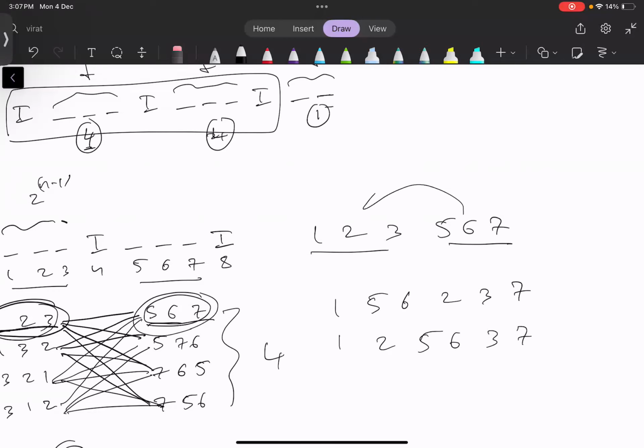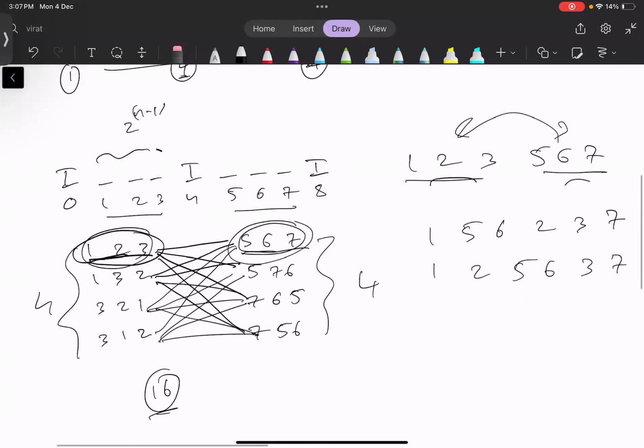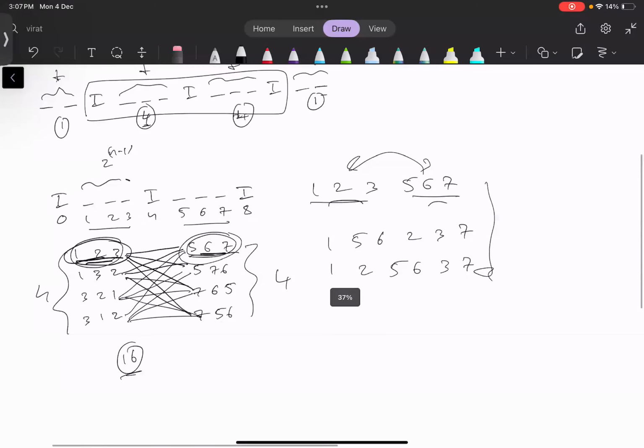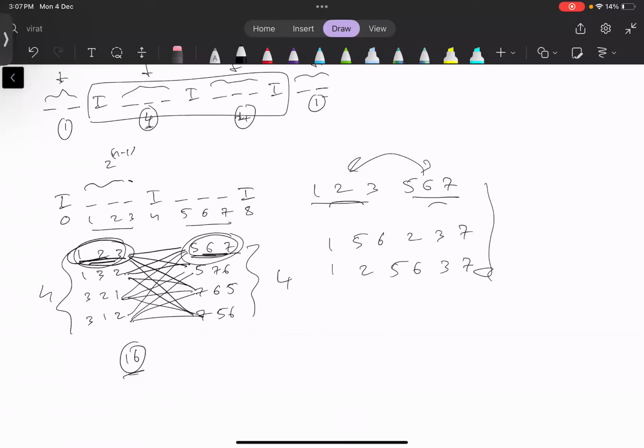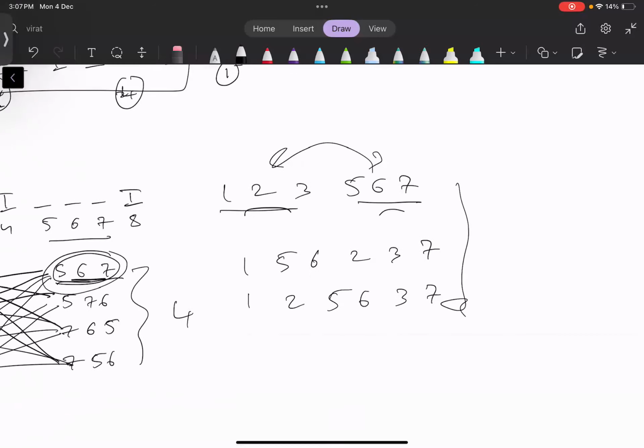So basically, when we intermix these two, what I'm suggesting is that when we pick up any one-to-one mapping out of these, even in that we have multiple scenarios, right? So now this is the part where the question becomes a little complex, okay? Now let's see in how many ways we can mix these both, all right?